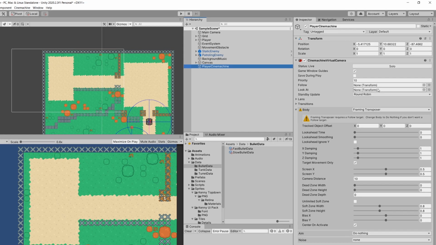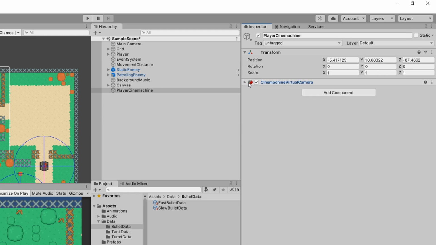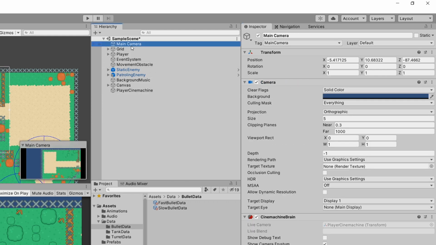When we click on it, we can see that it has on it the Cinemachine virtual camera component. And our main camera right now has the camera as well as the Cinemachine brain, which has all the options that we want to tweak to modify how our camera will act or react. So we can see that, for example, we have the update method. When should it update? Smart update means that it will select the update based on its own logic. But we have also the fixed update, so we only want to modify the position of our camera using the physics engine, or the late update, or manual update, so we can do it by hand. In any case, there are a lot of options here.